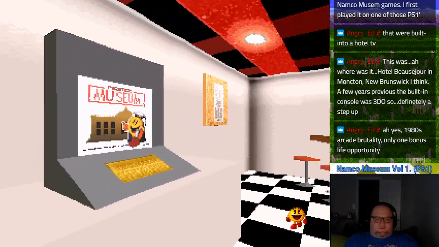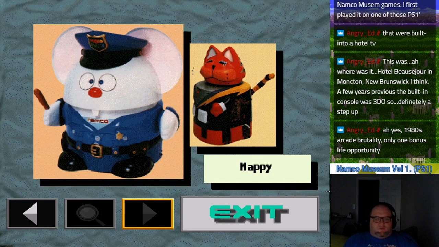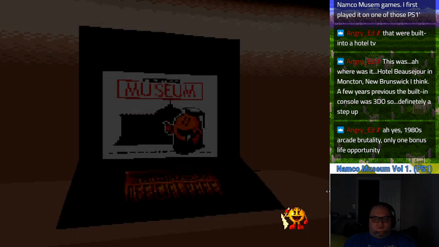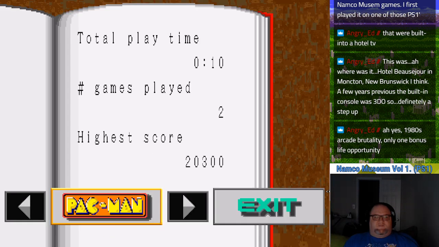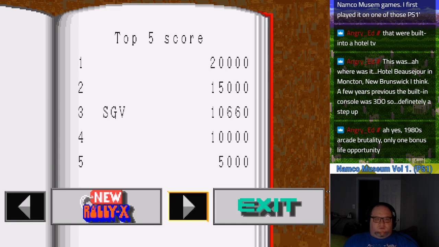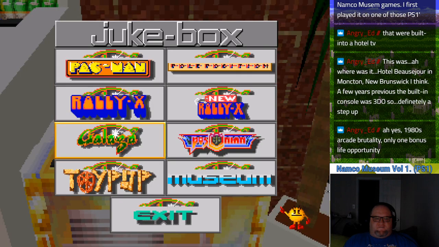So those are kind of neat. Official Namco Museum paper. Huh. There's mappy stuff. There's whatever in God's name that is. Actually don't know what this is. Oh, these are game stats, right. Shows you how much time each game's been played, high score. Pretty neat. This is the jukebox. You can listen to different stuff from each game.